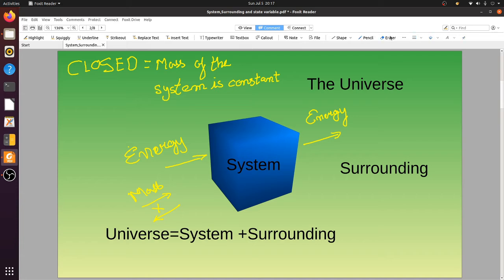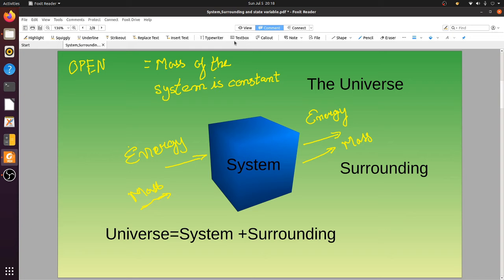The other system is the open system. In the open system, the mass can flow in. So therefore, apart from energy, the mass can flow in and the mass can flow out. And energy can also cross the boundaries. So mass can go across the boundaries and energy can also go across the boundaries. Now most of the real world systems are this kind of system. I'm not saying that in the real world we do not have closed systems, but most of the systems, if we look around ourselves, are open systems.